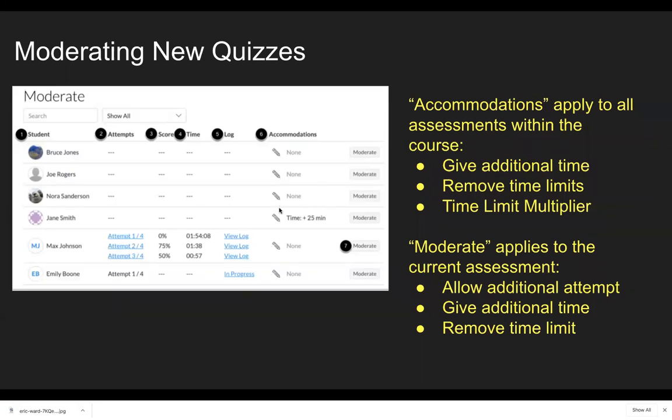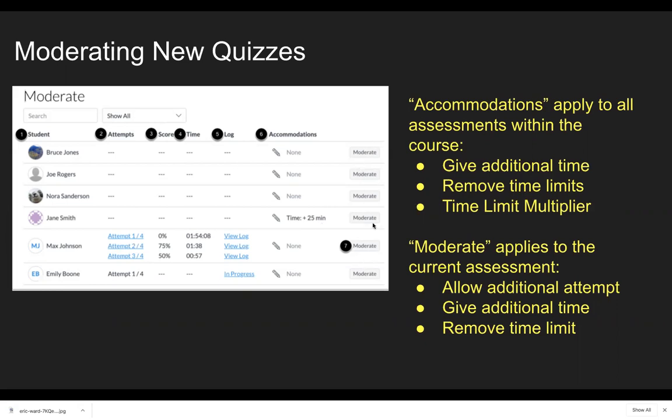But one thing to keep in mind is that if you add time to a student's test, let's say it's a 60-minute test and they're required to have time and a half. If you add 30 minutes to this quiz, it's going to add 30 minutes to every quiz, even a 30-minute quiz. So there's an option for both actual time and a percentage of time. So you may want to choose the percentage rather than the actual number of minutes.